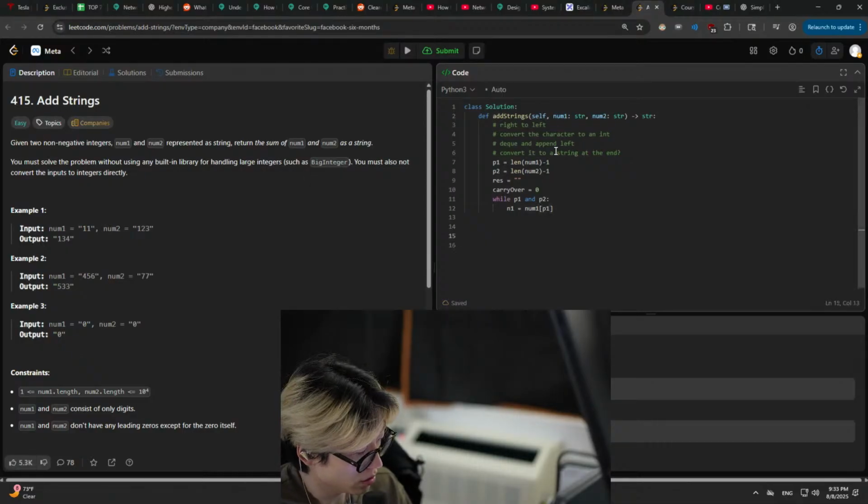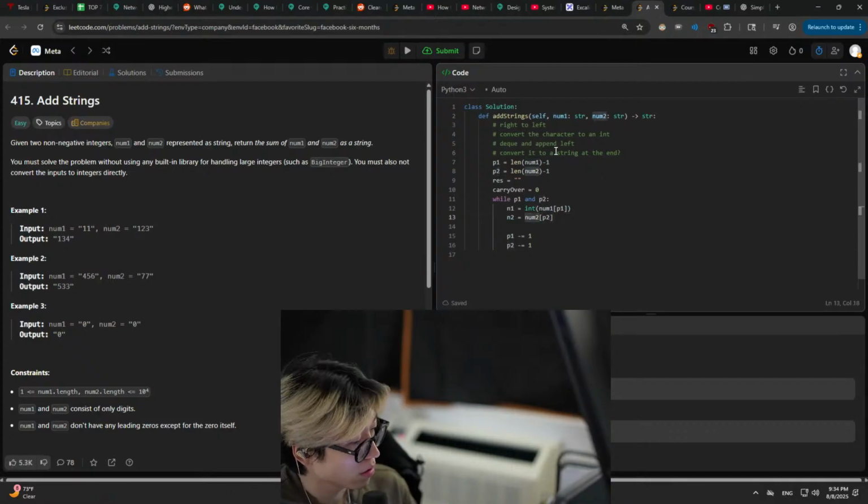And just to make sure I don't forget, I'm going to decrement p1 and p2 by the end of this loop. So n1 is equal to that, and num2 is p2 of, and because it's a string, we need to convert to an int.